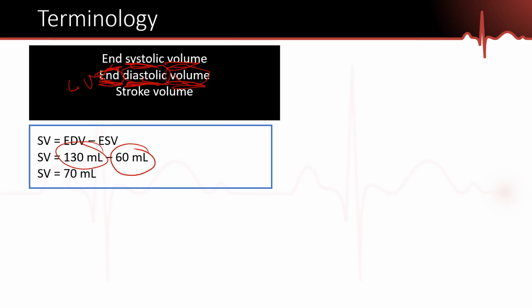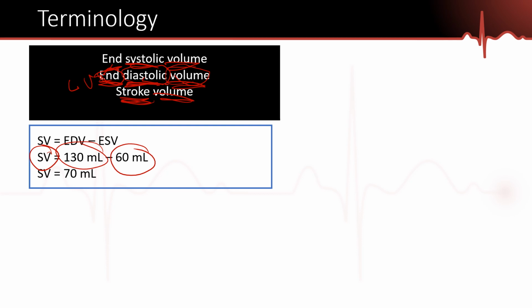Okay, now why do we actually want to know these two terms? Because we want to know these two terms to figure out the most important one, which is what's called stroke volume. At least for our interest, it's the most important one. SV, or stroke volume. Stroke volume is a simple definition. It just means what's the amount of blood that a chamber pumps out when it contracts, period.